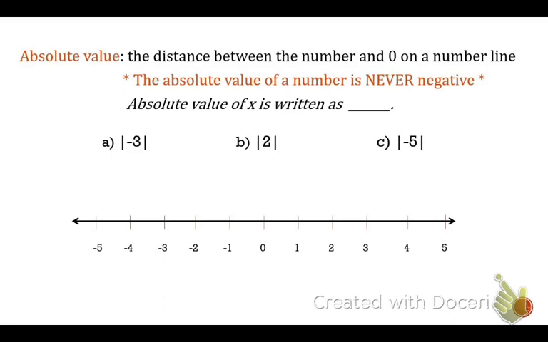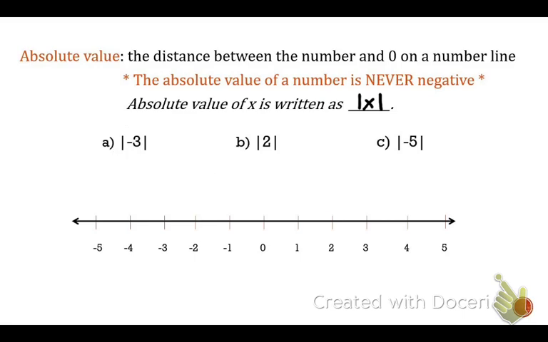Then it says here the absolute value of x is written as this. Here's what it looks like. Absolute value simply just looks like 2 lines, and then it has that in the middle. So that right there says that is the absolute value of x. Can anyone tell me how I would read what this says right here with those lines beside it? What do you think, Brody? But what does this right here say? The absolute value of... no, not of 3. What's it say in there? The absolute value of -3, okay?